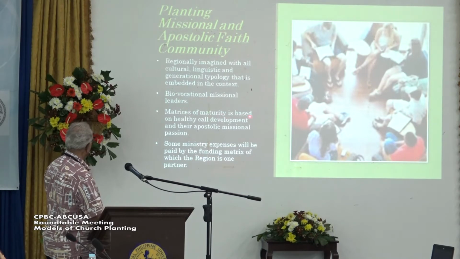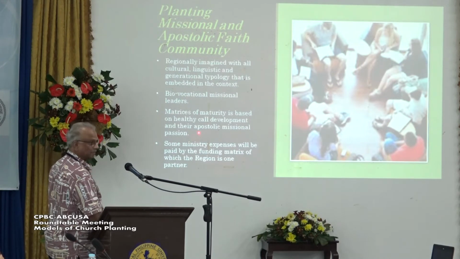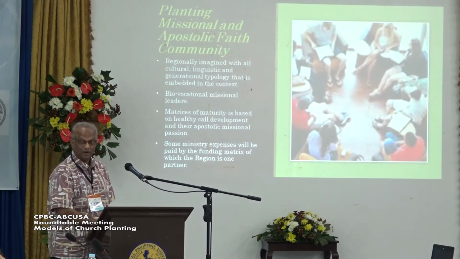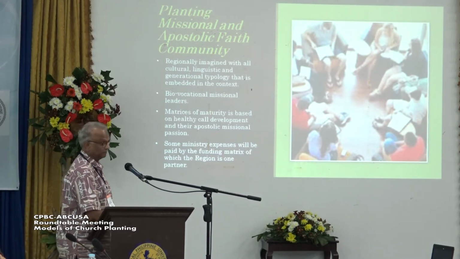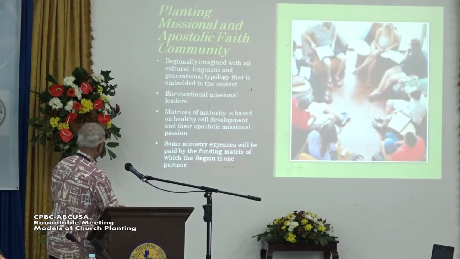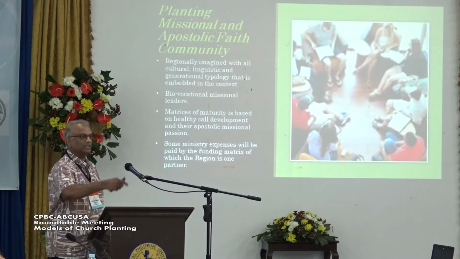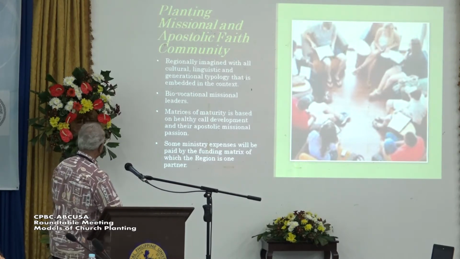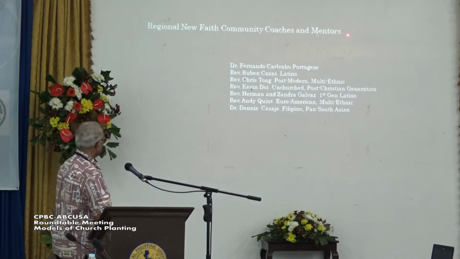Metrics of maturity are based on healthy cell development and their apostolic missional passion. It's not about numbers. It's not about how much money you raise or how much you collect. It's not about baptism. It's about passion. Then, some ministry expenses will be funded by the matrix, in which the region is a partner. We did help the cells with some expenses, not salaries. Then we developed coaches and mentors.